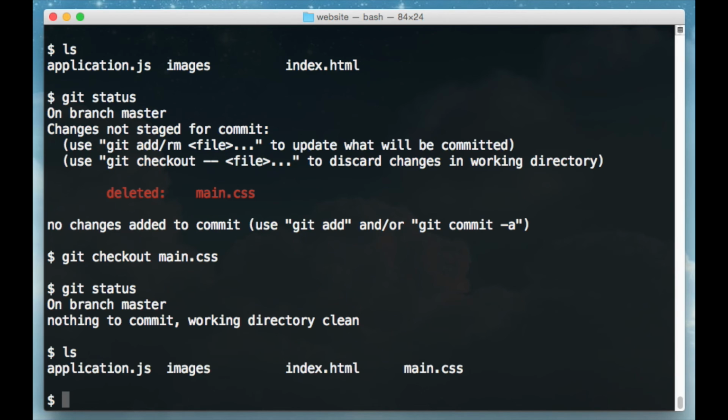Now, this doesn't have to be a file that we deleted. If we simply wanted to undo the changes we'd been making since our last commit, git checkout would have worked and reverted those changes and restored the file to its original state. So right now we're tracking the changes, saving a history of our development. We know how to undo our changes, but there's so much more Git can do. I'm only going to cover one piece at a time.